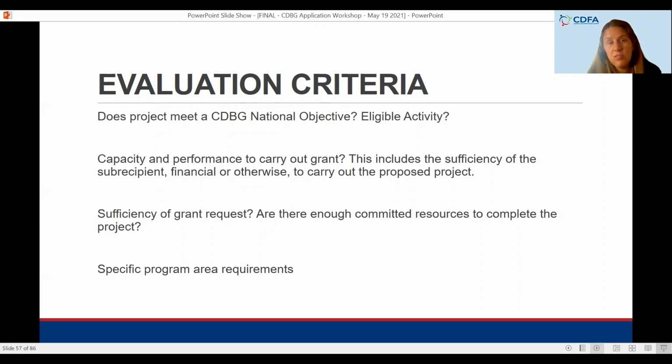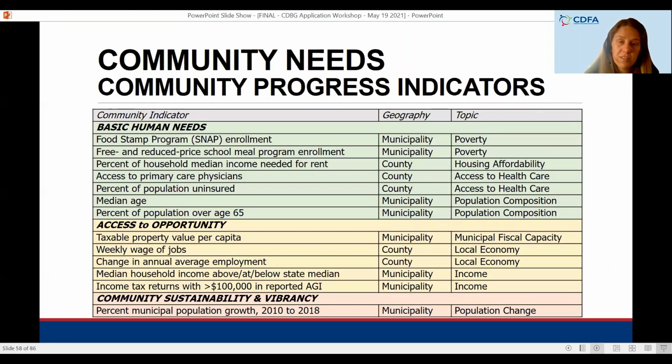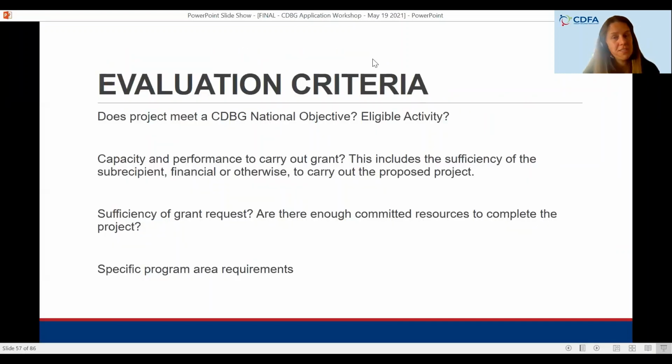So at this point in the process, our first step is to use those threshold evaluation criteria and to evaluate those and say whether the application passes the thresholds or whether it does not. And if for some reason that application doesn't pass those thresholds, we do our best to allow that to be remedied. If it's something that wasn't able to be remedied, then you'd be able to apply again in the upcoming round. But typically, those threshold criteria are met by our applicants, and we move to the next step.